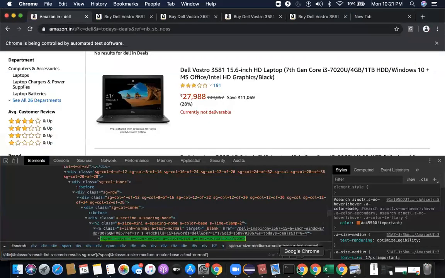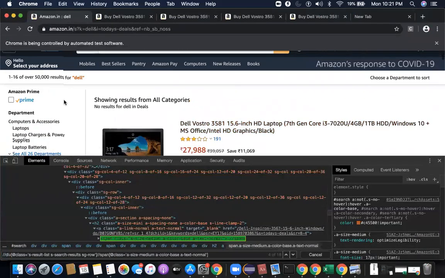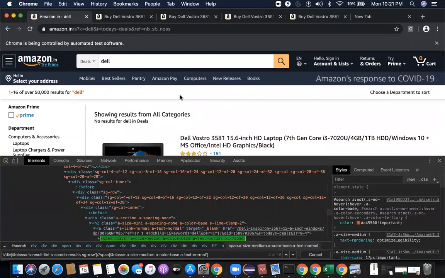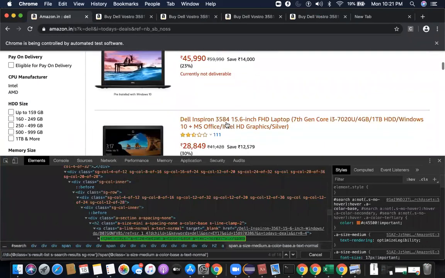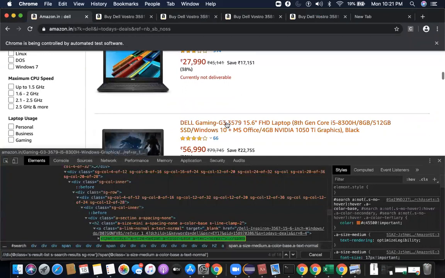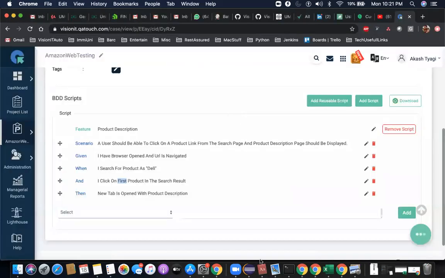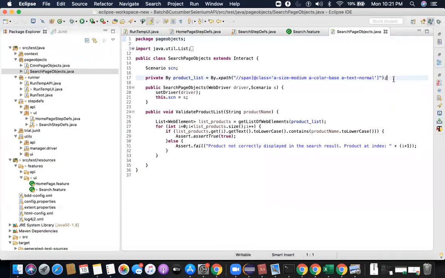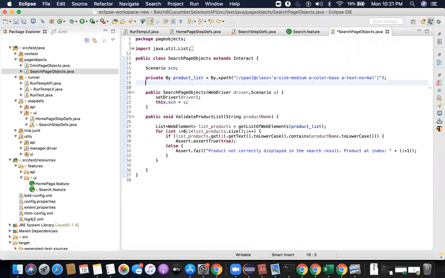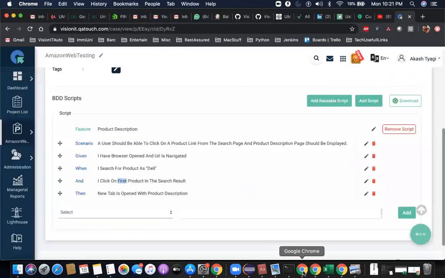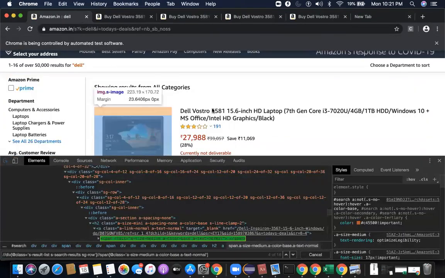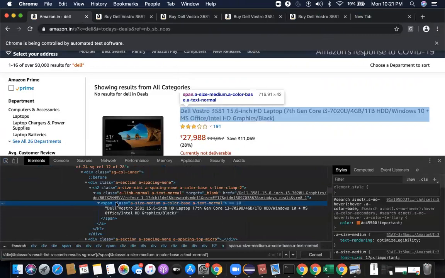Because I have to click on this link, and whatever is coming below this menu items right now comes under the search page object model file. Right, and I will have to click on this link. So first and foremost, I would have to go ahead and create its XPath entry here. To do that, I will first search for it. So this is what it is.